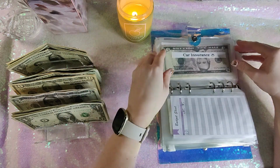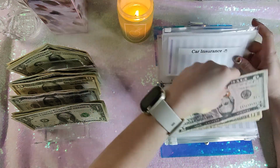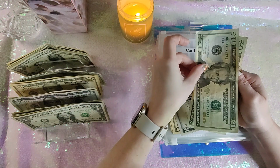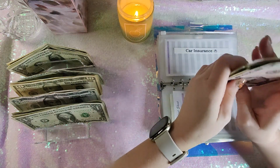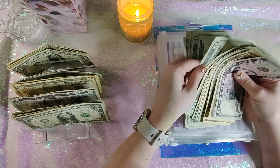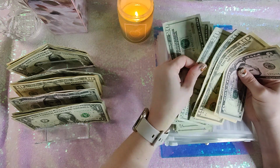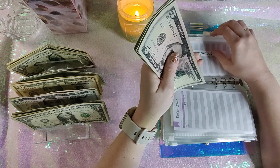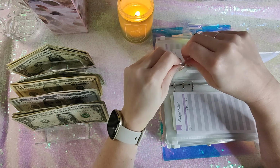Car insurance. Sadly, I cannot ignore this category, as my premium is due December 20th. $40 is being added. So we have 50, 100, 20, 40, 60, 80, 200, 20, 40, 60, 80, 300, 20, 40, 50, 65. So $365. Trying to get this to $440 if I cannot find anything that is less expensive.